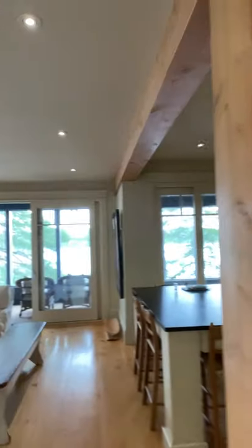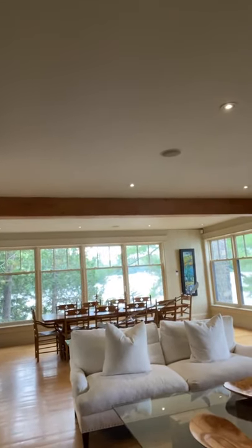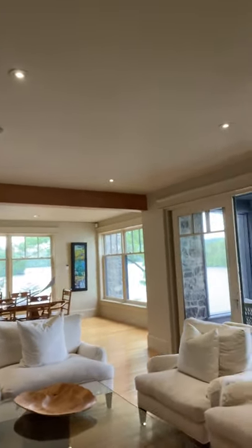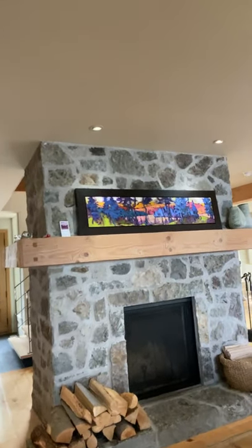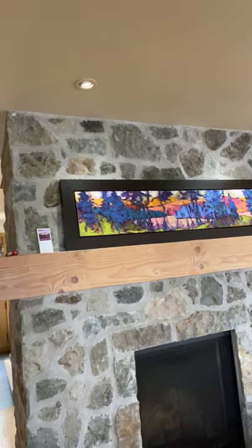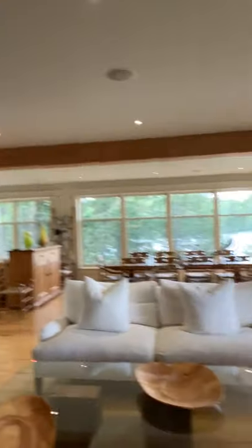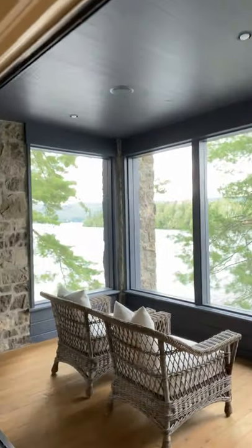We're going to move into our living room and dining room area. The dining room is where we've held a lot of art retreats over the years — people gather around the table and share stories. This is our living room; we cozy up here in the winter around the fireplace. There's a nice colorful piece above the fireplace as well. This painting is of our lake — I enjoy painting it; it's so pretty with the number of islands in it.